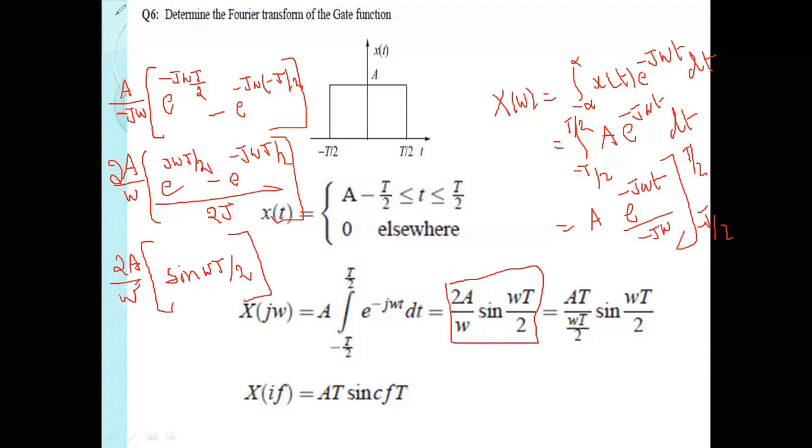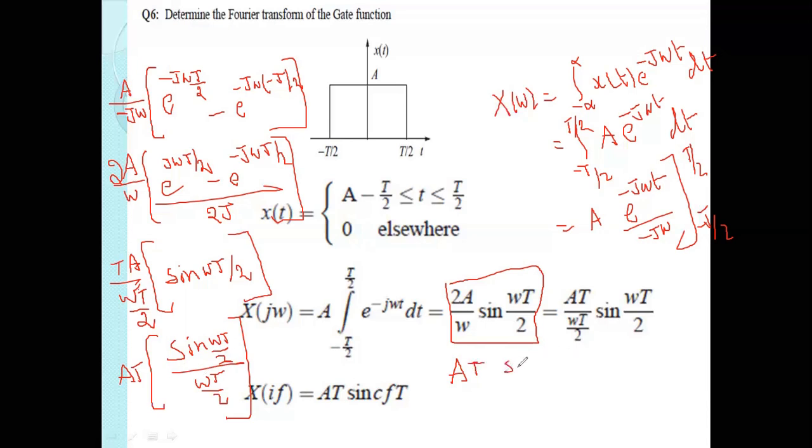To write this as a sinc function, multiply by T by 2 here, and the 2 is already there. Bring that 2 in here itself and remove the 2 there. Now it becomes 2A by omega T, so T is multiplied, and now you can multiply and divide. So AT into sine omega T by 2 divided by omega T by 2. Sine omega theta by omega theta is sinc theta. So my dear students, AT into, and this function is a sinc function.